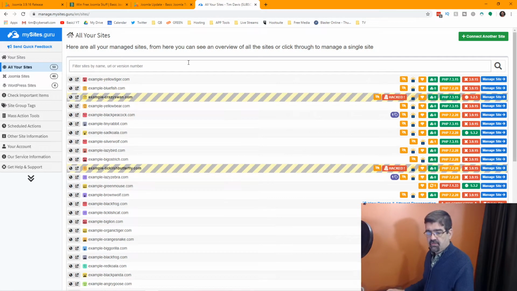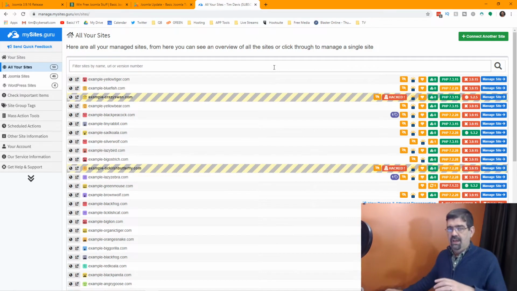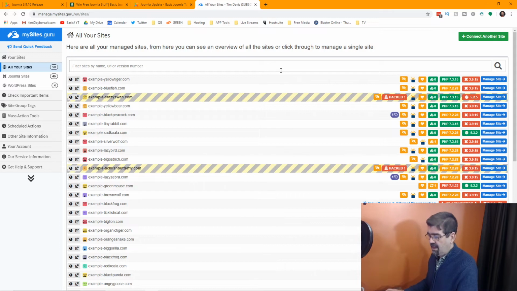Now, you will notice, first of all, the websites on here, the URLs are ridiculous. That's because I have turned on a feature in mysites.guru that hides the addresses of the sites that I manage. Again, make sure that you've backed up your sites, and mysites.guru has tools for you to back up your sites if you have Akeeba Backup, the pro version. Otherwise, you have to do it manually in each of your sites. And the pro version is worth it, and it's worth supporting the programmer who makes that at Akeeba, Nick from Akeeba.